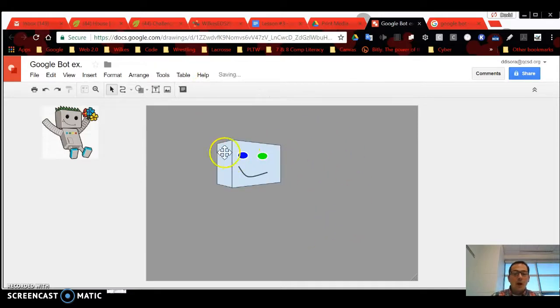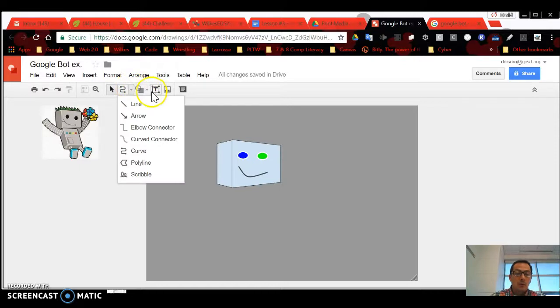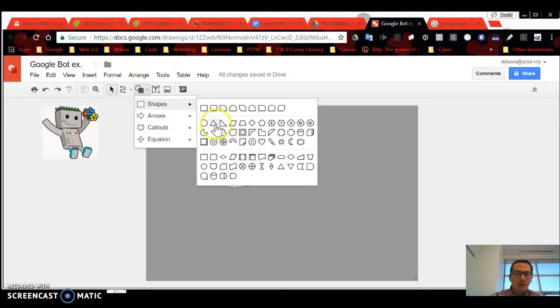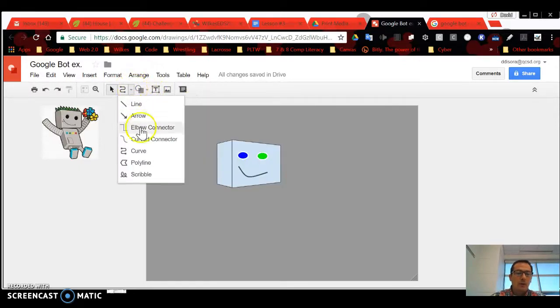Close enough. I'm going to look to my hair. And again, the reason I'm choosing this feature is because it is a different function. And instead of using a shape, or instead of using a whole bunch of triangles, I'm going to use something called a polyline. Now, the polyline is fantastic because it can make straight lines and it can connect lines. It's excellent. So I'm going to demonstrate the polyline.